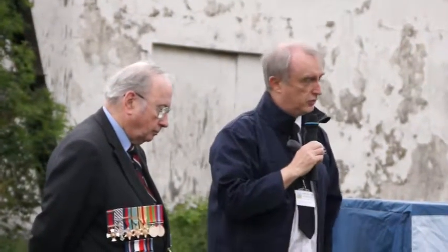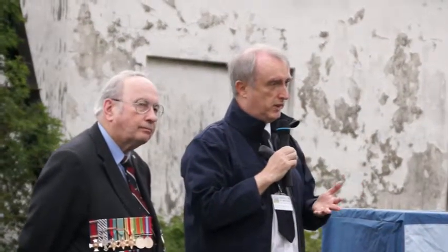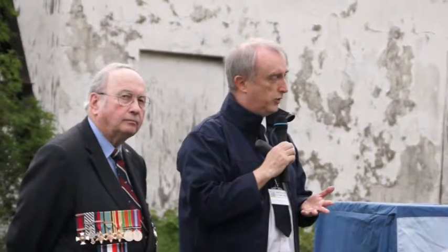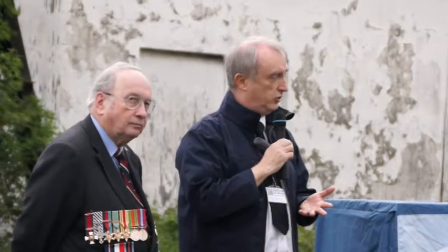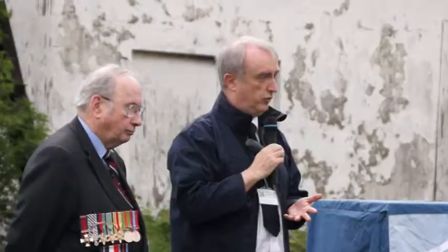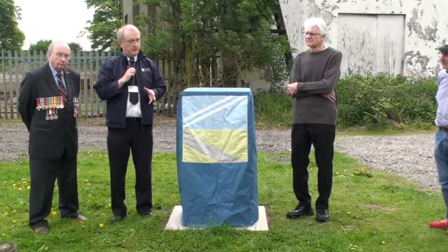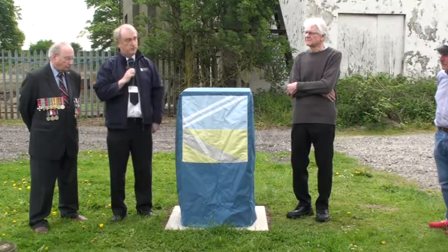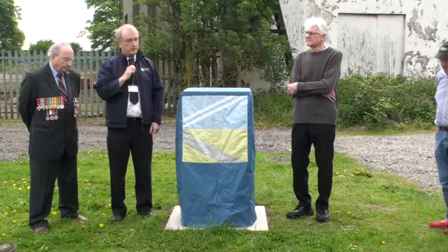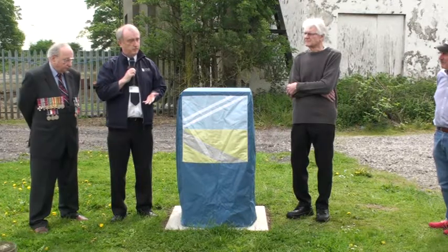But that wasn't the end of the story by any means, because as is still very much remembered, this place became nicknamed Warsaw Hamlet, to do with the Poles and the Ukrainians that unfortunately couldn't go back to their homelands after the end of World War II. So there were a lot of Eastern European families that were based here from 1948 to 1952. One or two websites mentioned, very interesting just from a social point of view. So this was all to do with the steelworks in Scunthorpe, of course.